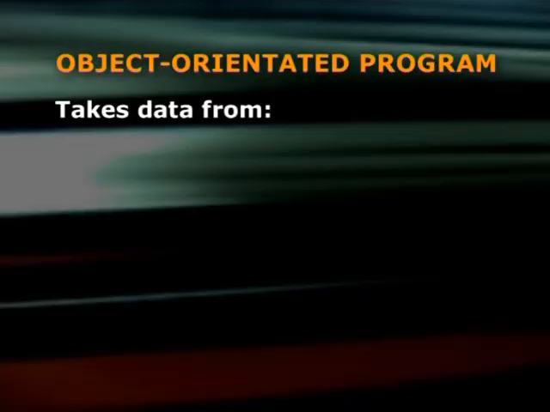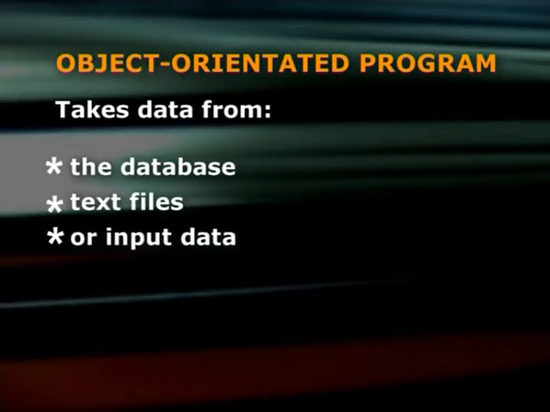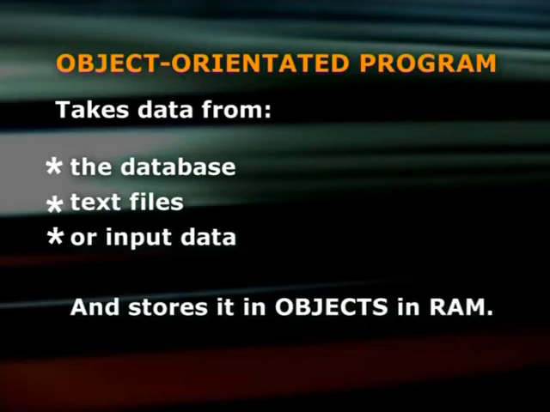What we need to do is create one or two objects that can each hold many data items. A program that uses objects for data storage is what we call an object-oriented program. Your patch should be an object-oriented program. That means the program takes data from its main function, from the database, text files, or input data, and stores it in objects in RAM.